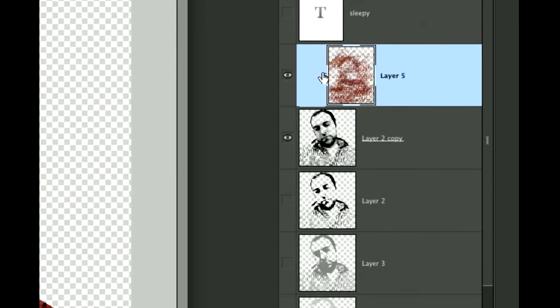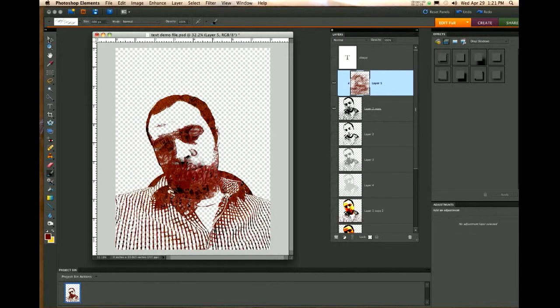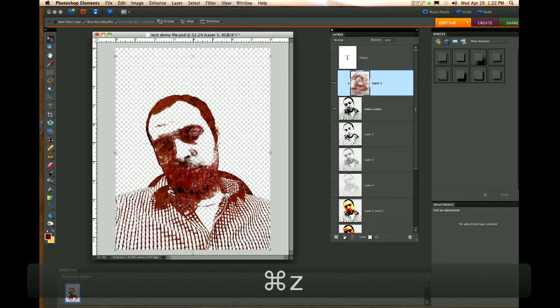Okay, so we can see this little arrow here indicates that it's clipped to this layer beneath it. And you can see if I take this layer with all the text on it and move it around, it's only going to be visible where the image underneath is. Okay?